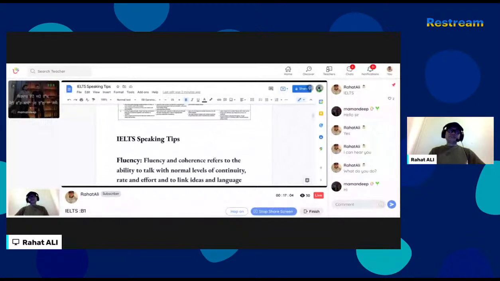So let's start with the speaking part, as I said. In the speaking part, as you know, there are three tasks. Task one, general introduction and general questions. Task two, when you'll be talking about a topic for at least 2 minutes or more, with detailed explanation. Task three is more analytical.